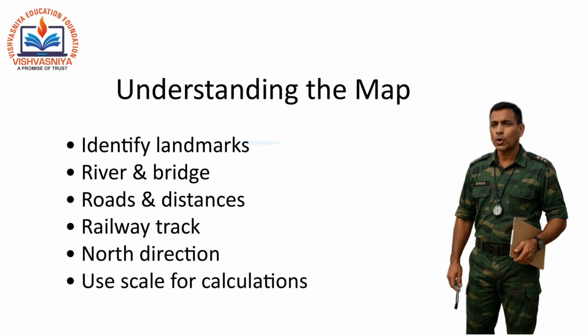Before solving the problems, you must understand all elements of the map. Look at the important villages, the temple, the bus stop, the river crossing. Everything helps you decide movement. Use the map scale to calculate approximate travel times. Walking is usually around 4 to 5 kilometers per hour, and vehicle speeds vary depending on the road. This accuracy helps you create a realistic and achievable plan.